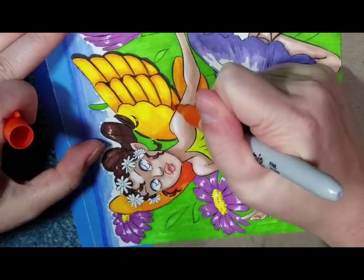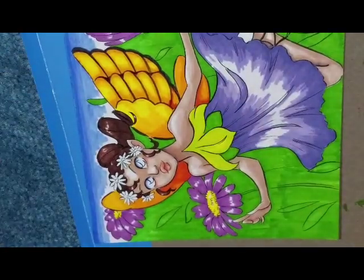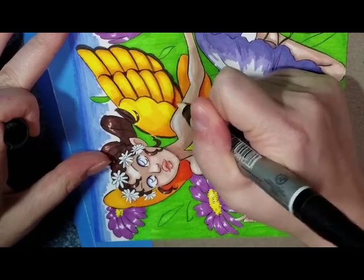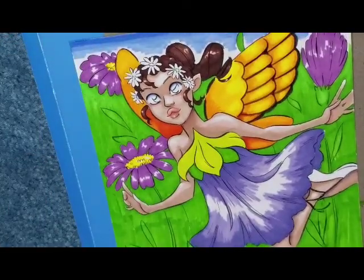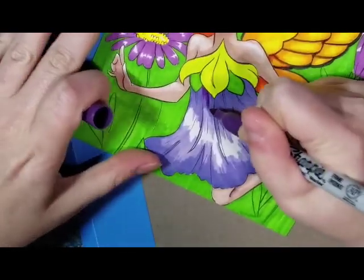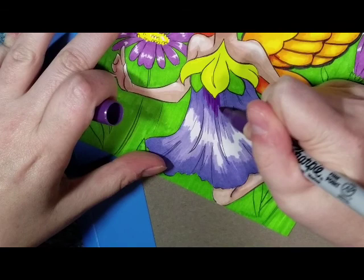A little bit of the red down here. And then I'll use colorless blender. Knock that back. And we can do another layer on top of that after that has had a chance to dry. So I'm gonna grab this darker purple. And that is not as blue purple as I would have wanted. Maybe I have something kind of in between.